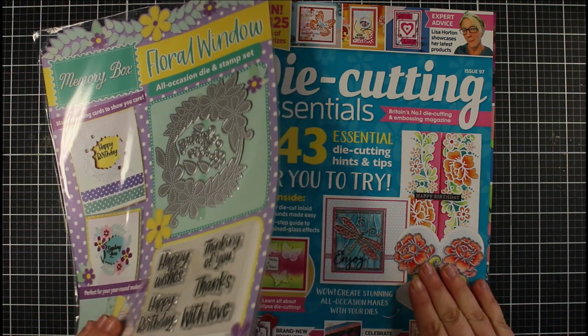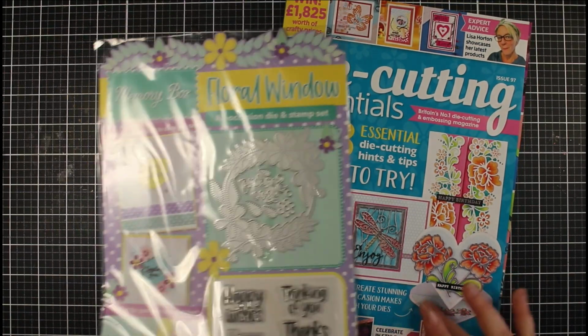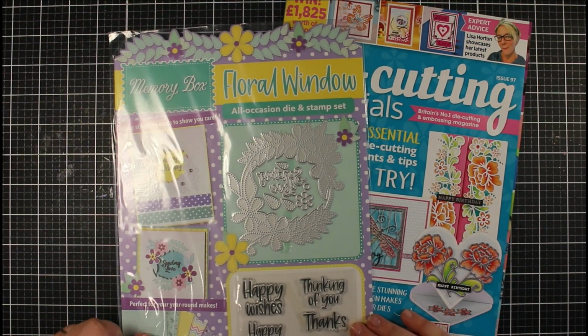So today we are doing a magazine make. This is using Die Cut Essentials issue 97 and we have this memory box floral window.